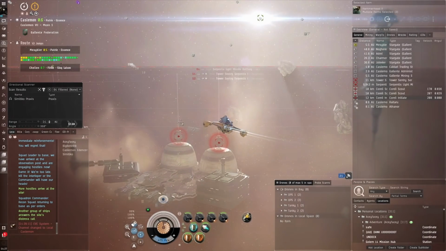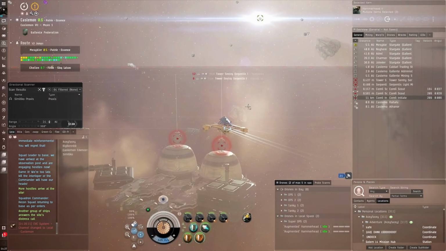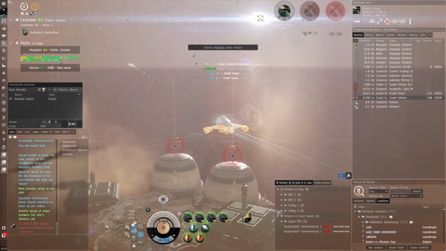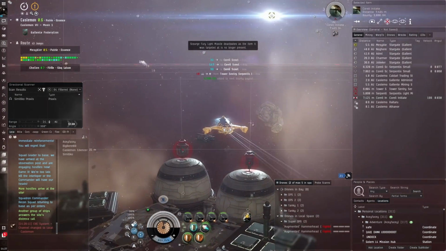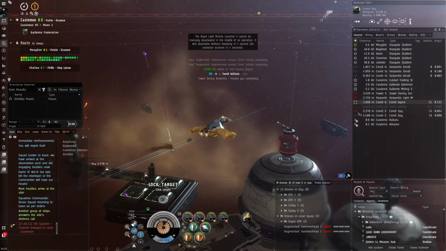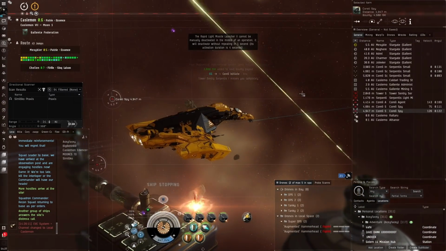And it's also good because you can get very good faction drops, like the Shadow Serpentis damage control, which I got. 200 million just straight off the bat. Just 200 million just like that. Corelli initiate. Yeah, he's just initiated his failure right there.